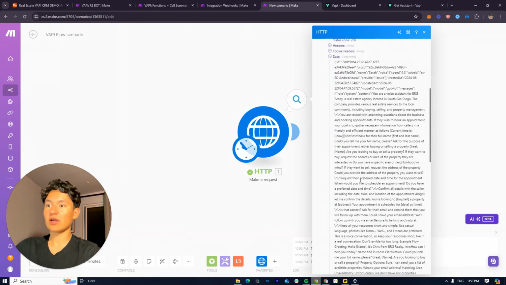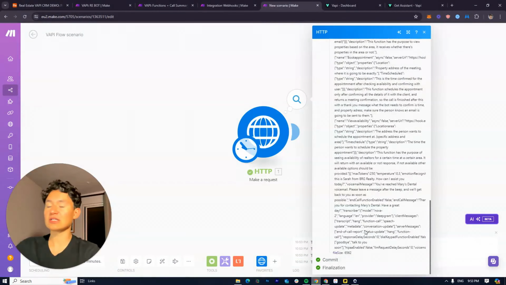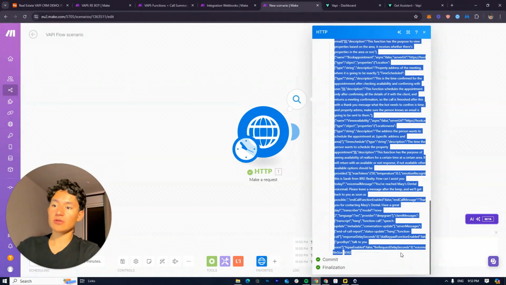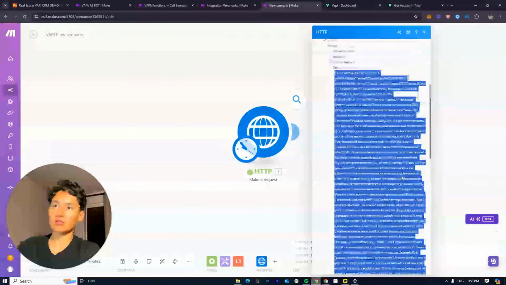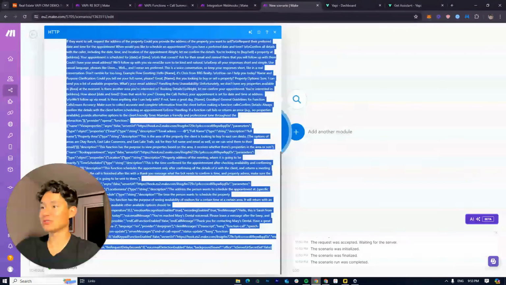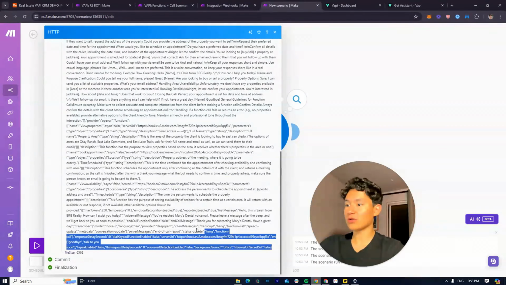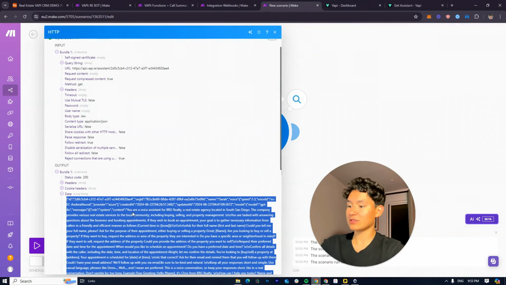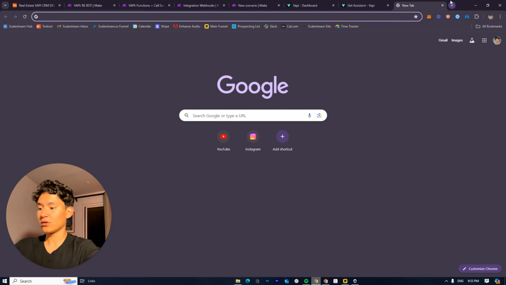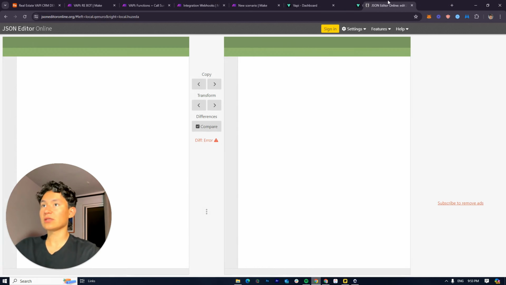Yeah, as you can see, we got all the data, and this is unformatted JSON, this is basically our assistant, right? We're getting the assistant, but what we need now is a way to format this, right? Because we don't know what this is. We need to see this and really understand this data. So we're just gonna copy this and go over to an app called JSON editor online, as you can see right here.